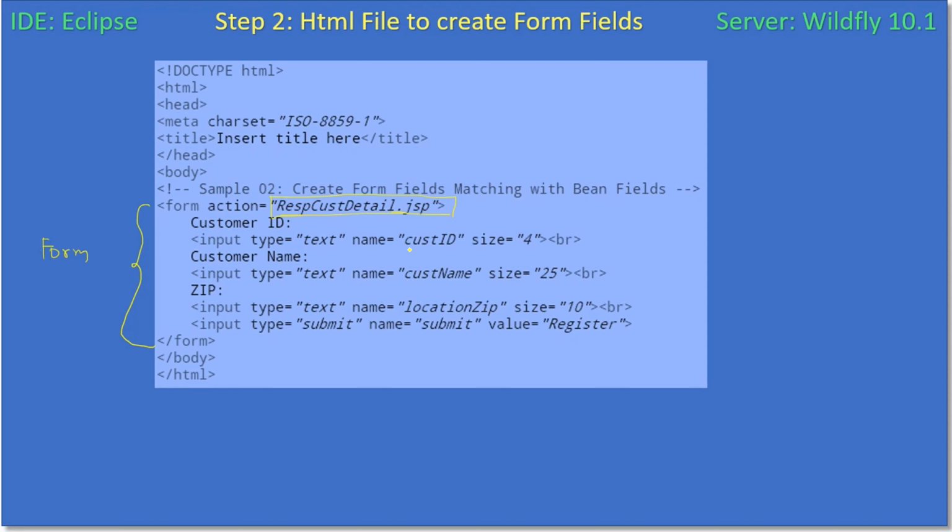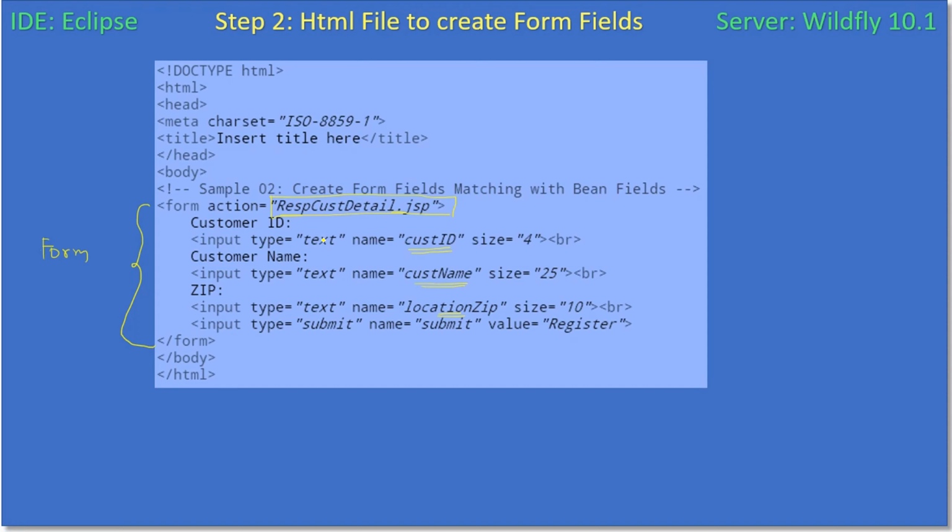The other important thing is that for name, we are using the same name as in the JavaBean. In the JavaBean we have the same thing as a member, so the member name is custID. The same I am specifying here, so the name is matching.